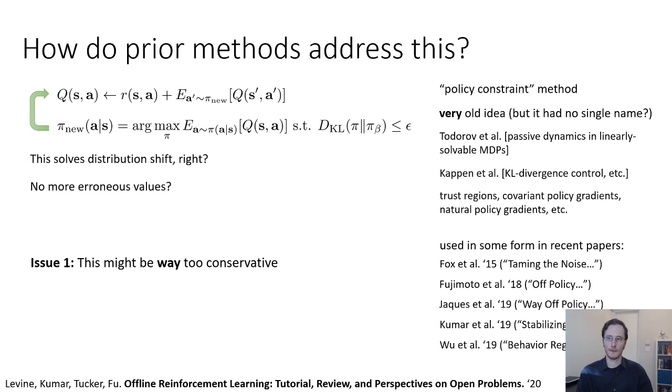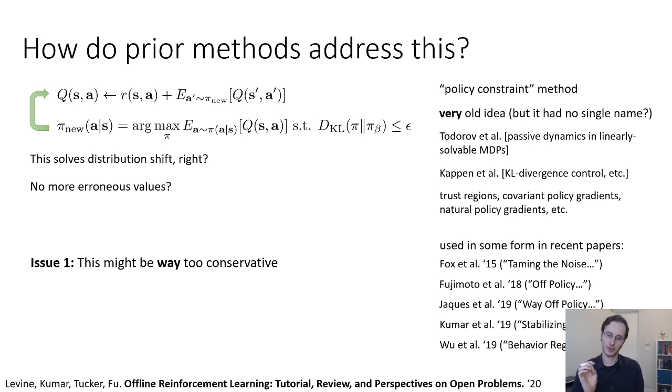One problem is that this kind of approach might be way too conservative. Imagine the following scenario. Let's say that you have a behavior policy that is highly random in some places and almost deterministic in other places. Now, when the behavior policy is highly random, you actually get pretty good coverage of actions, and the effect of out-of-distribution actions is minimized. In fact, if the behavior policy was uniformly random, nothing would be out of distribution because it has full support. But if you have a policy that is highly random in some places and highly deterministic in others, it's actually very difficult to pick a value of epsilon that works.